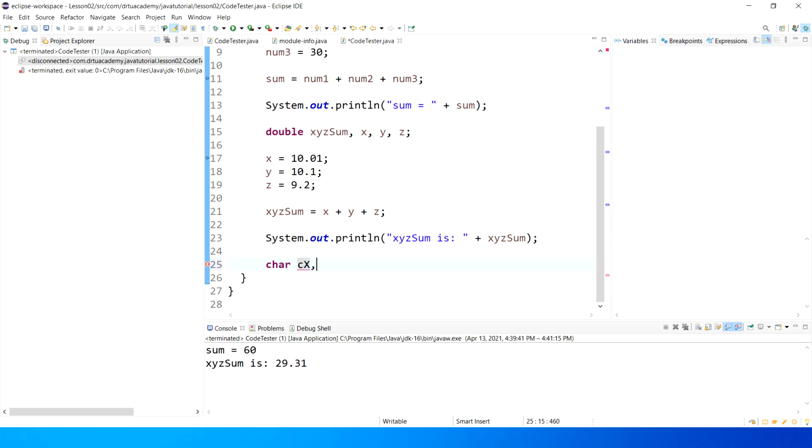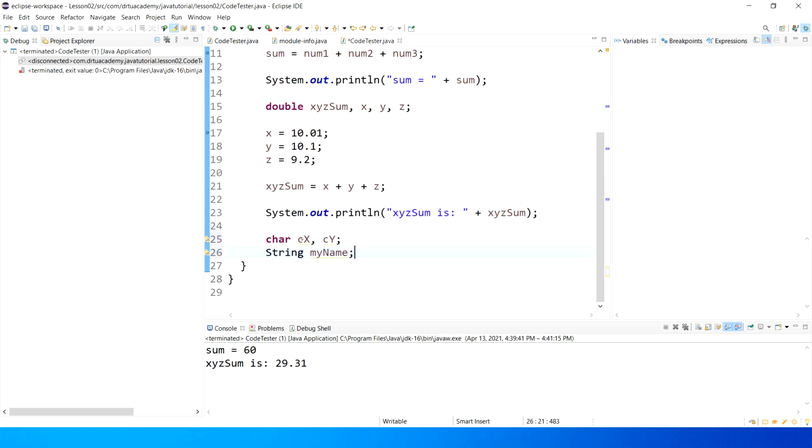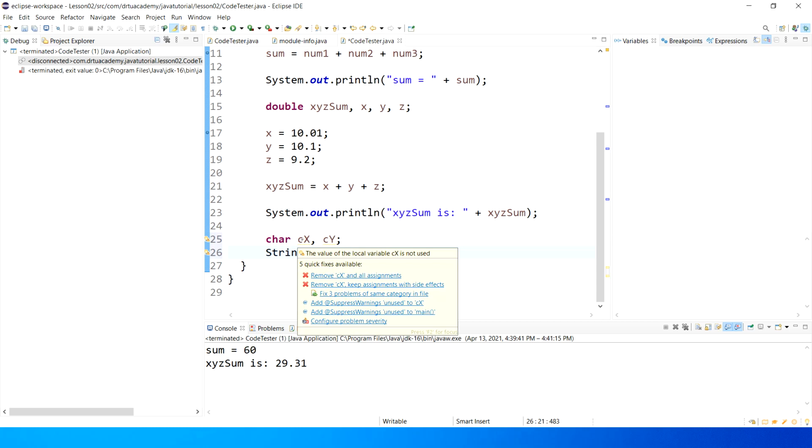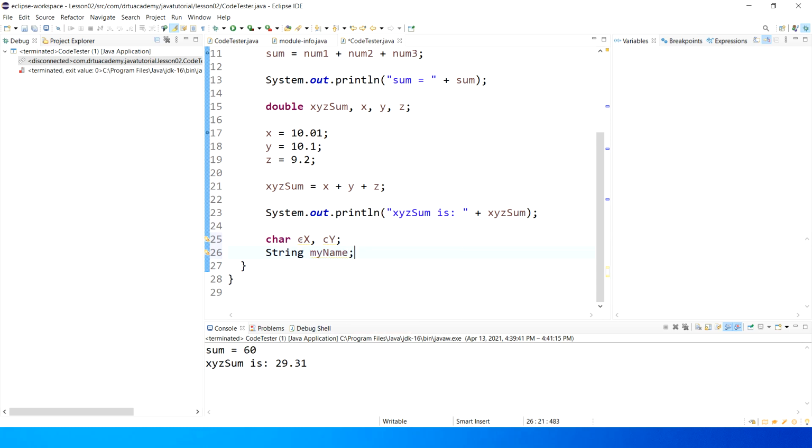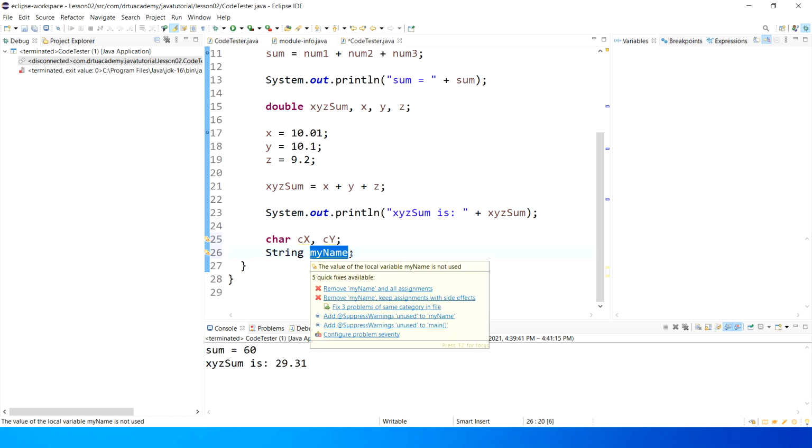CX, CY, string, my name. So here we create two char type variables. We declare the CX, CY has the type char, and my name is the string variable.